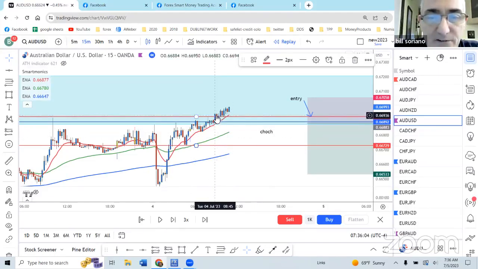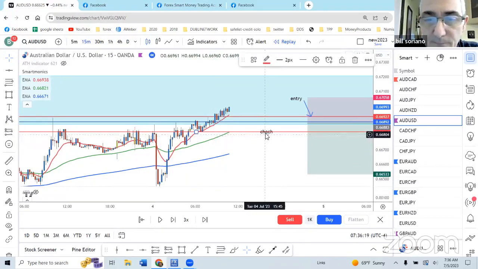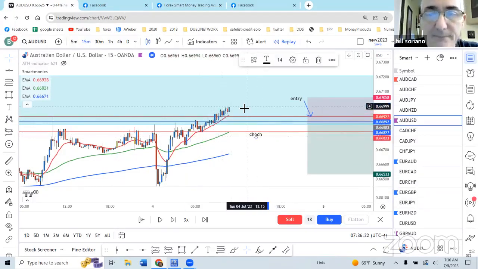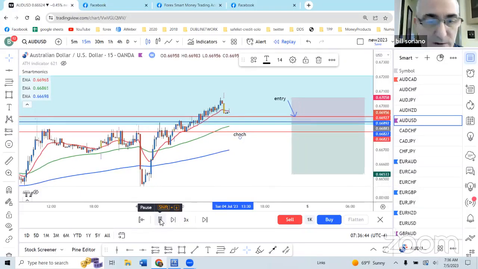So when price makes a new high here, so here's our wick, right, on this candle here, which is our previous high. It doesn't make a new high till right here. So now we can move our break of structure for our choke up to here. Okay, so again, we're looking to short this, but there's no reason to do that yet, right? We need to get a change of character first on this 15-minute chart before we can decide to set a limit order for this trade to take a short, because right now it could just keep moving higher. We don't know what it's going to do. We have to wait patiently for price to do what we want it to do.